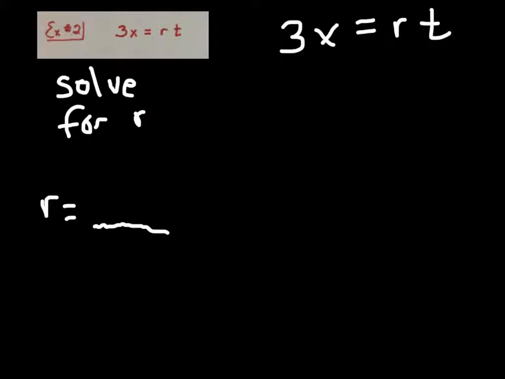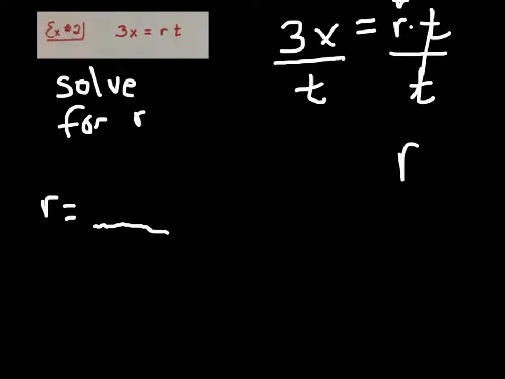So for this problem here, the R starts on the right, so I'm going to anchor it down and not move it, but I'm going to get rid of the thing that's with it. The thing that's with it is this t. Well, how do I get rid of the t? Well, you have to do an inverse operation. So because there's an implied multiplication here, the little dot, you would end up having to divide, because to get rid of multiply, you divide. So you're dividing both sides by t.